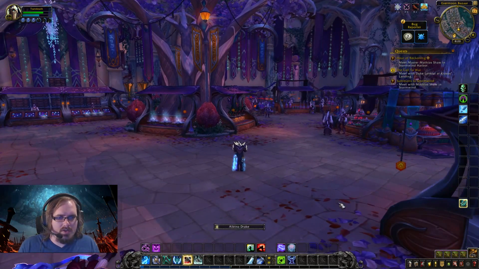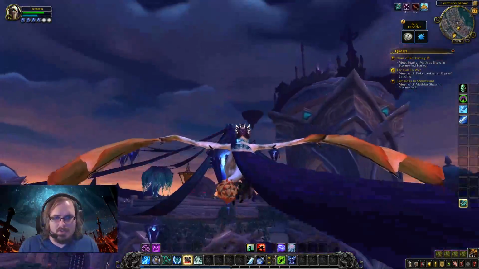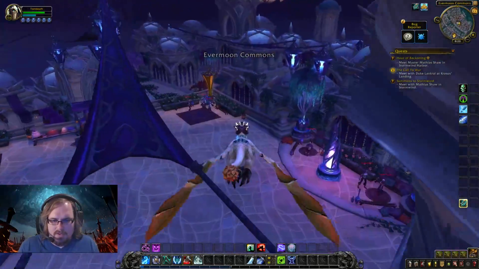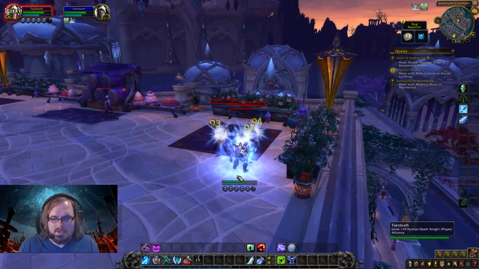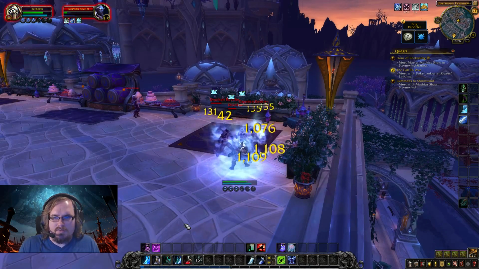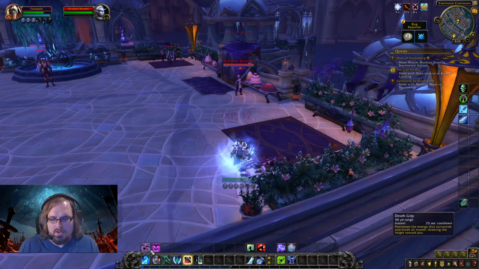Alright, so now that we've shown that off against single targets and against multiple enemies, we're going to go fight this rare spawn over here and show how this would work out for us. So we'll drop down here, and we can do the same thing on these guys. Remorseless Winter. We're going to do our Howling Blast, start casting our Frost Scythe. Go ahead and yank this guy over.